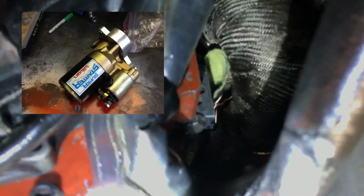This orange guy here is the adapter plate to adapt the GM engine to the 01E Audi transmission. You can see it's pretty thick. I think in a next iteration I could probably thin it down some. The starter motor is buried up in there. You can see that bolt.